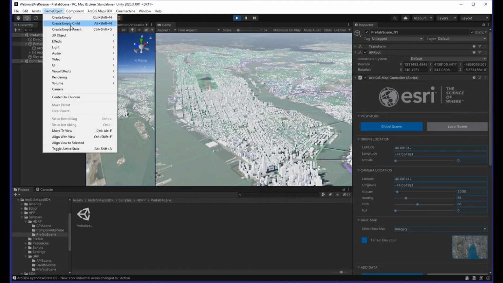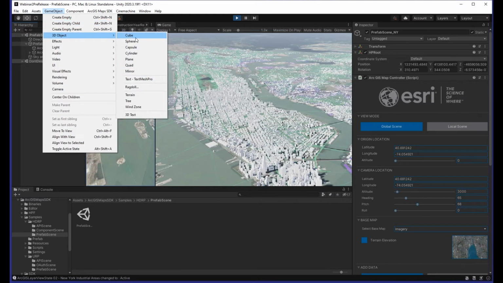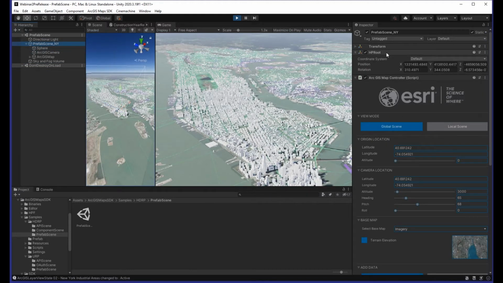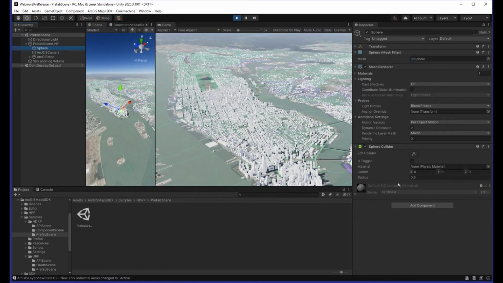So the thing I'll be able to do is, for example, add a sphere to my scene. I'm going to make sure that my sphere is under my prefab, so basically under my HP root there. And on my sphere, all I'm going to do is add an ArcGIS location component.